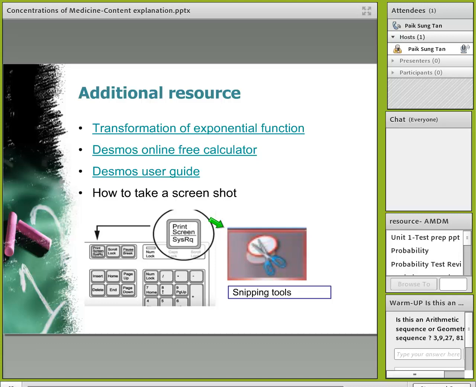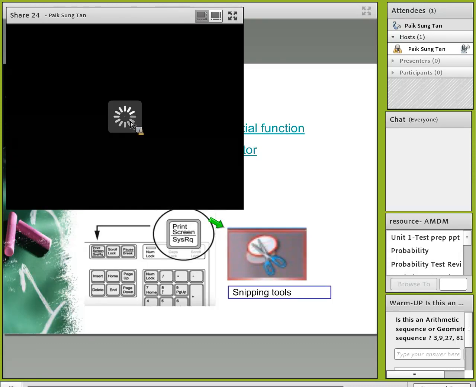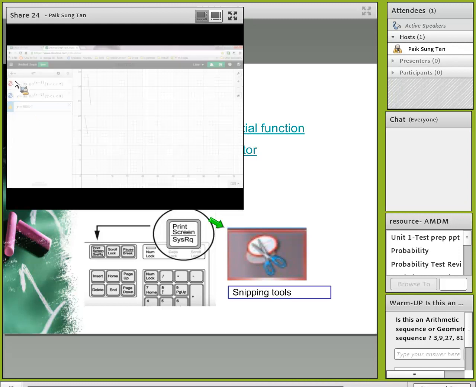I copy the screen immediately, and then you can paste it. Okay. So let's say I want to take a picture of this graph that I just made. This graph is not complete, but you will take a picture of the completed one.